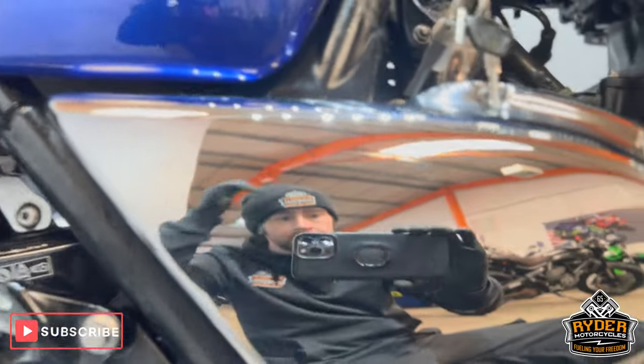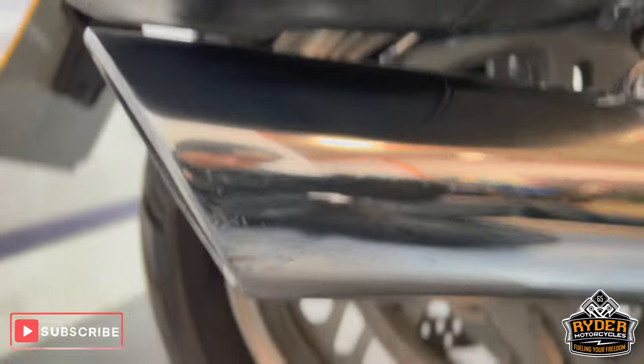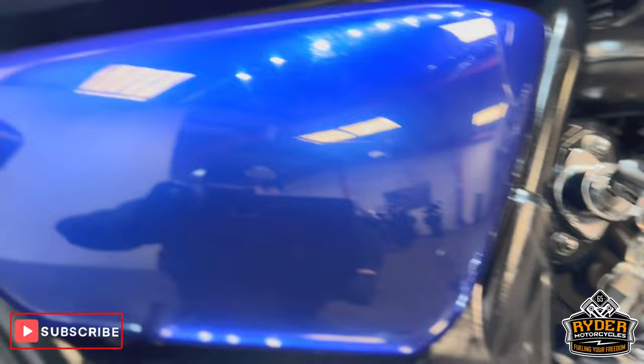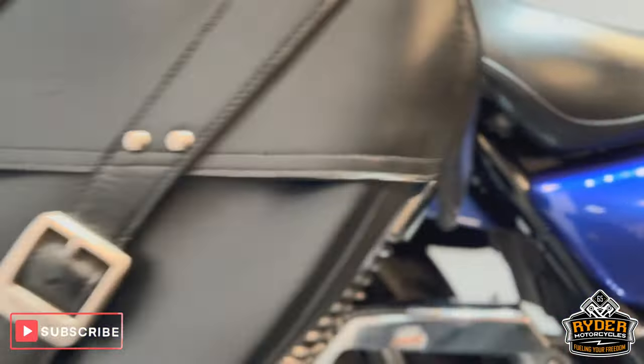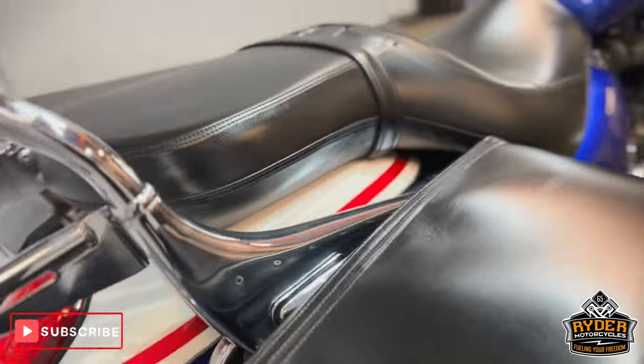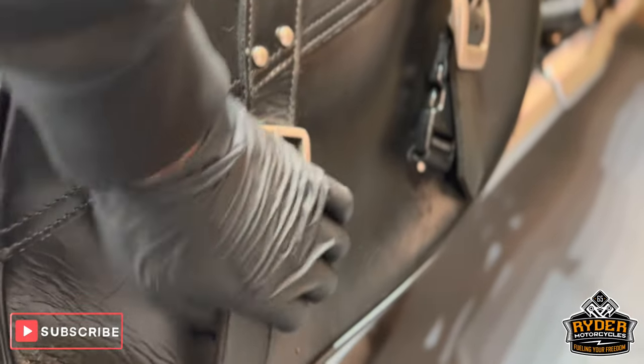The side casings are all nice on both sides. The exhaust low down's nice — there's a mark on the right-hand side exhaust low down, but as you can see it's very minute. The side panel's nice, as is the frame. It also has pannier bags on both sides — they have a couple of little creases, just normal from use over time. They are actually on clips rather than buckles, just to make life a bit easier.